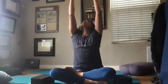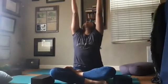So pulling the flesh out from the backside. Inhale, arms up to the sky, reaching, breathing here. Inhale, lengthen through those fingertips. Relax the throat, and then exhale, hands out in front. Inhale through the crown. And then exhale, walk those fingers out.